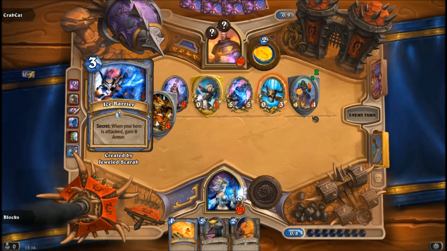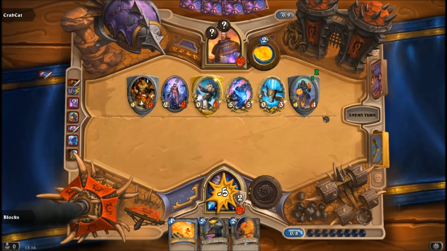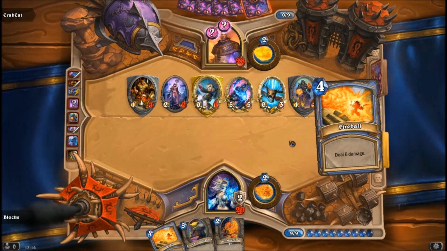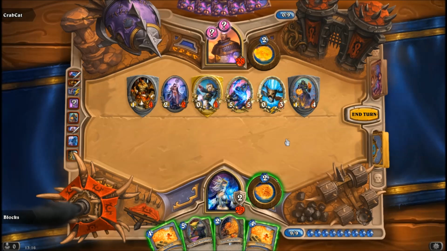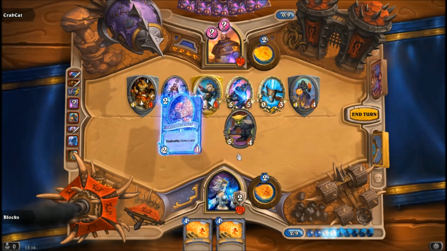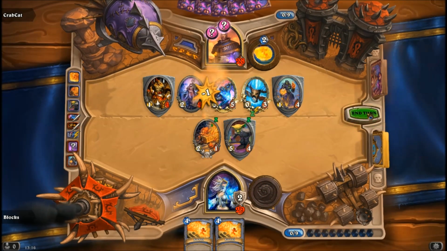He's kind of just winging it at the moment. Nice and easy game for him. I don't really have any answers to the stuff he's doing. Hopefully we can pick some of our good cards later. Maybe our deck is just bad, which is probable as well. I think we go 5 Loot Hoarder and ping the taunt here. There's nothing really else we can do.